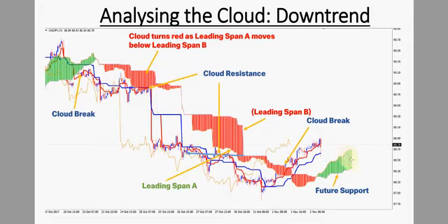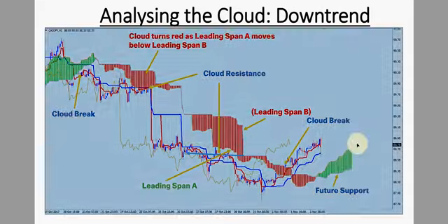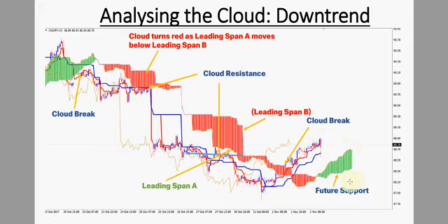26 periods into the future is giving us an idea of where support will be. For example, if these guys move up and try to come down, they will meet this support. If it cannot break this support, it's likely going to trade up. But if it breaks this support downward, then our direction has changed. Trend will change to bearish.